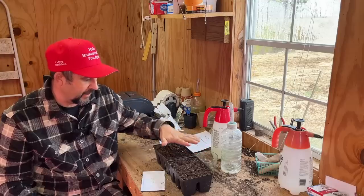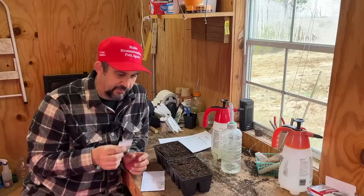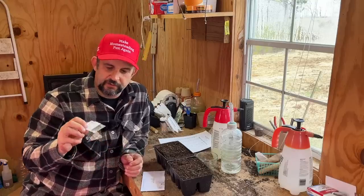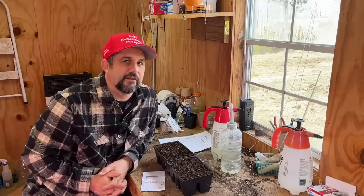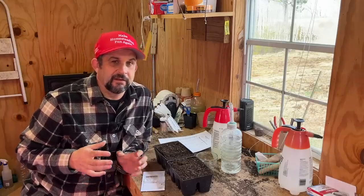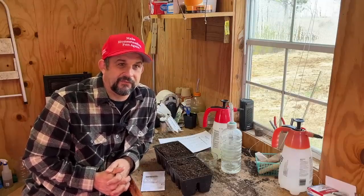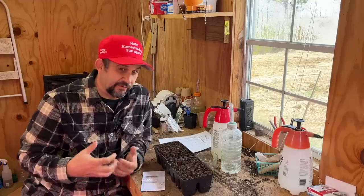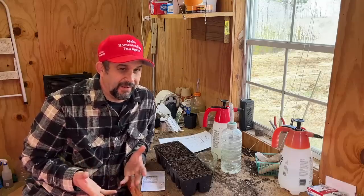I've got some six-packs set up here. I'm only going to start six of each today because we are a little bit on the early side and I just want to see how the germination does. Since these will be going in the greenhouse, we do need to get them going because the greenhouse will be planted about a month or maybe even a little more than a month earlier than what we plant things outside. Our last frost date here in our part of Missouri is technically April 15th, but we never plant anything outside before May 15th because it always seems like right around the end of April we still get one last frost. So we always hold off till at least May 15th before we plant anything outside.